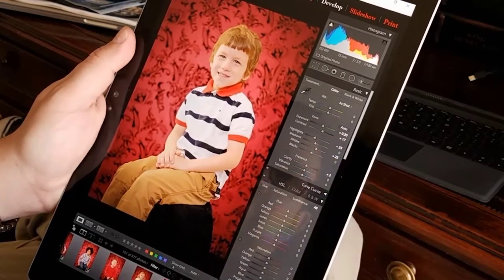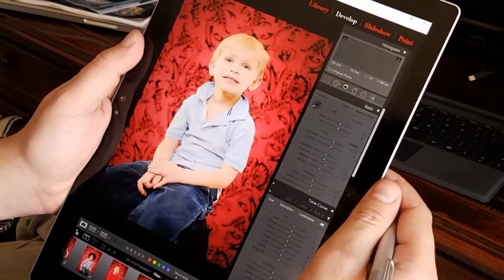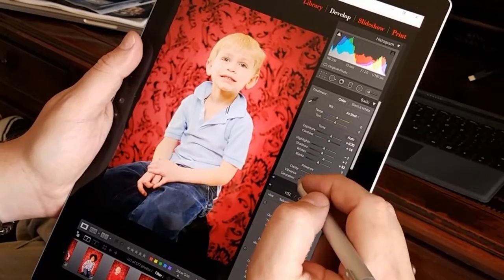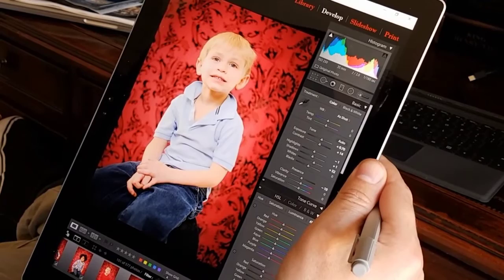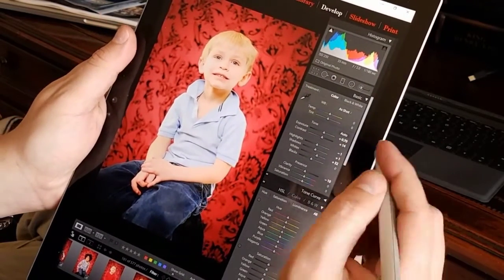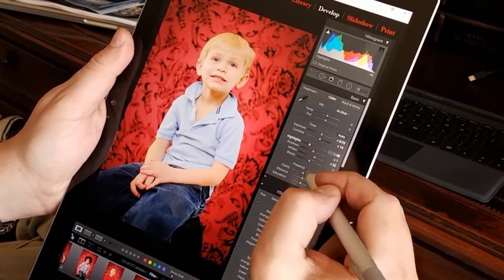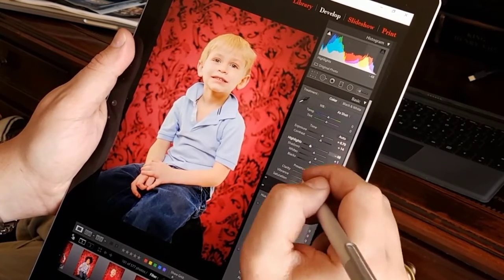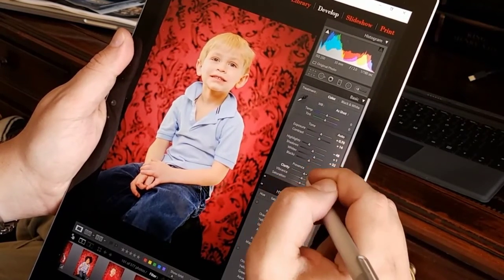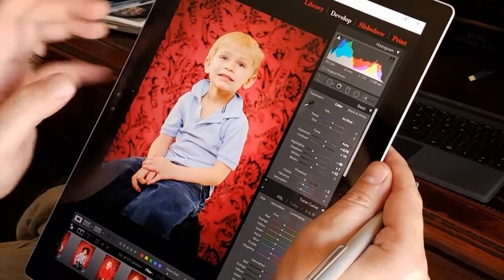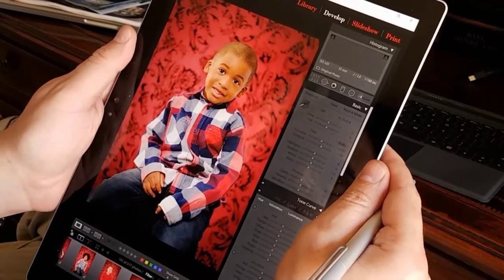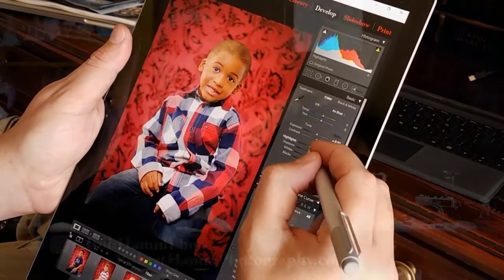Now, if you notice, these don't look like your regular portrait pictures for school. It's not like you're some guy standing up against a meadow or a field. That's because I don't want my images to look like that. I want my images to have a boutique in-studio photography feel, and that's exactly what I'm doing. You see, I encourage parents to purchase more images without saying a single word. All I do is make sure that my images look better and different than what the other schools are doing. Like if Life Touch or Olin Mills is out there doing photography, or if you go to JCPenney's, you're going to see a completely different kind of look.